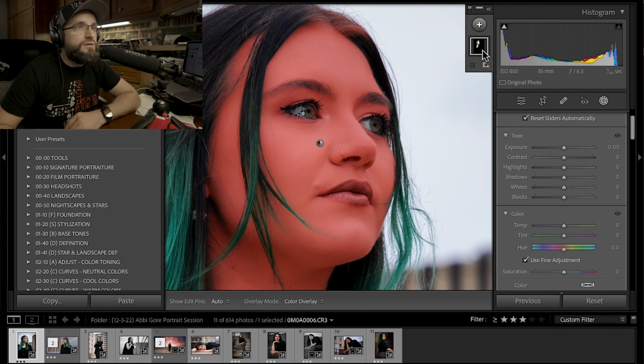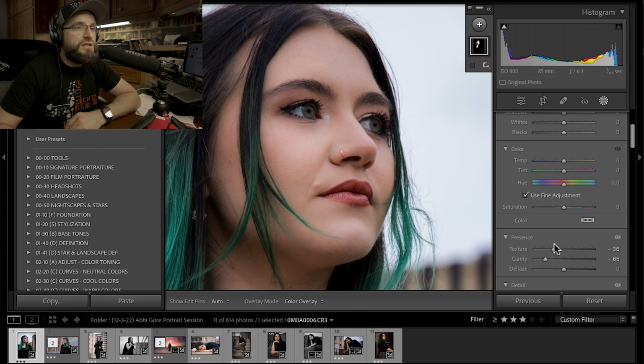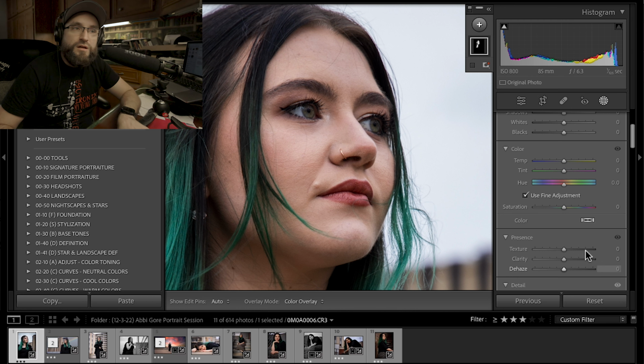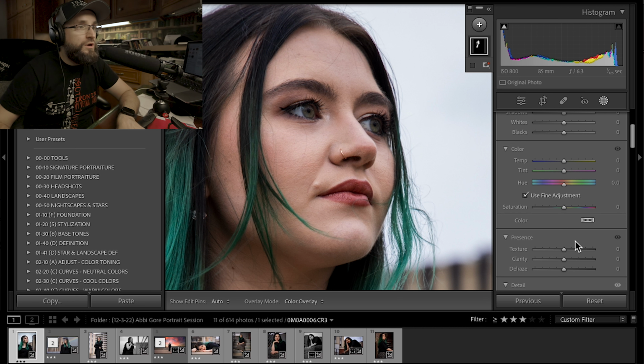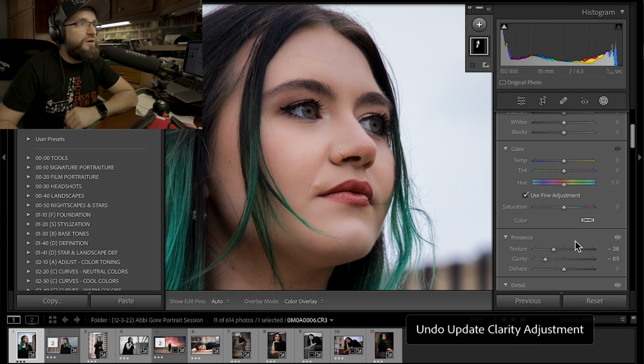But so what I've done here on this is I have taken clarity and a little bit of texture away. Why did I do that? So look at this. This is actually what her skin looks like, okay? Do you see that? That right there is actually the way that she looks. And especially when you start doing your different styles and your edits and things, sometimes it can make the skin look a little off-colored, or it can exaggerate the pores in the skin a lot more. So I don't want to do that. I want to soften it up.